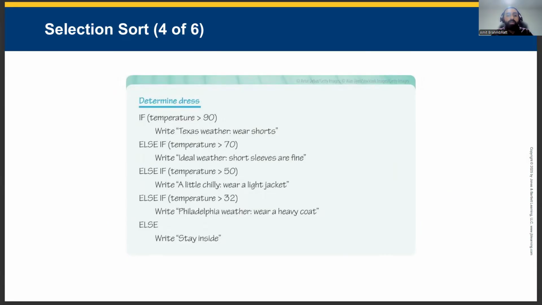Here we continue with a visual walkthrough of the selection sort. This is largely graphical. It reinforces the systematic nature of the algorithm. Here we use this algorithm to determine dress based on temperature. If you remember, we went over a similar example in our previous lecture of selecting dress based on the temperature. Each iteration selects the smallest remaining value and places it into the next available position. Examining multiple stages, you can better appreciate how predictable and mechanical the process is.